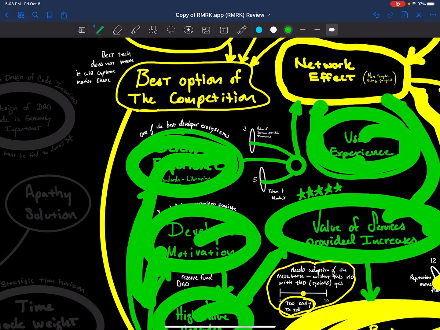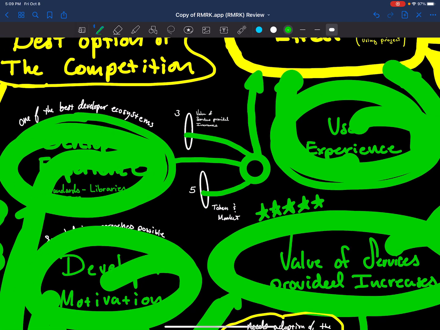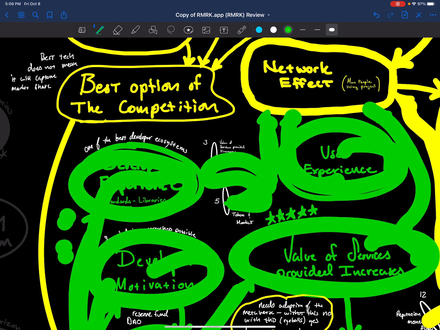Kusama and Polkadot have some of the best developer experience. What is developer experience? That is libraries, tools. If I'm a developer, I'm trying to solve problems. It's the libraries, the toolkits, the code that's available to me to help me get my job done quicker and easily with low friction. So all of those things are good.